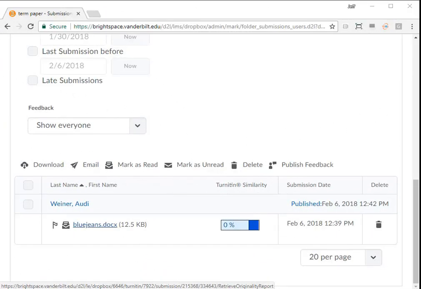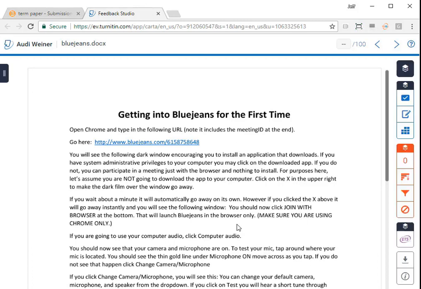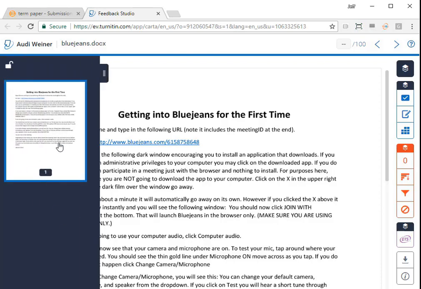Okay, after a few minutes, we have refreshed the screen, and we now see this box right here indicating that there is no plagiarism associated with this particular document. So now what I'm going to do is click on this box right here, and it's going to go into Turnitin. So it's put my document here. It's created some menu choices over here. If I go and click on this tab, I can see all the pages that are currently in my document.